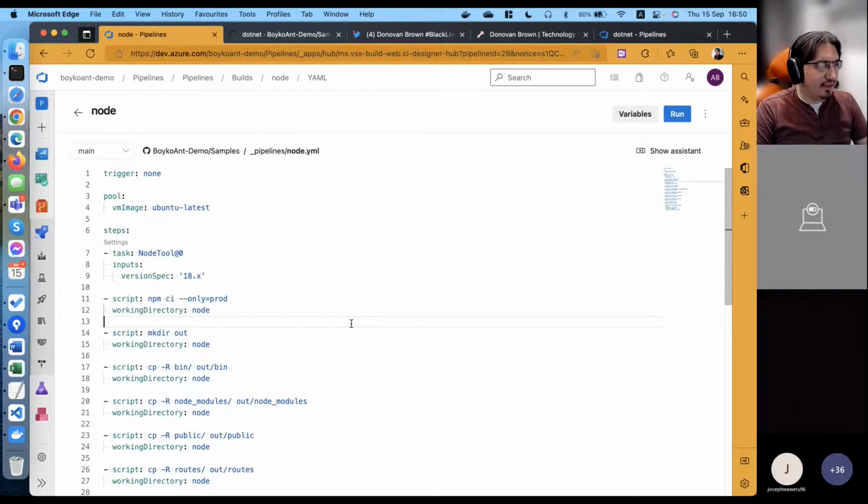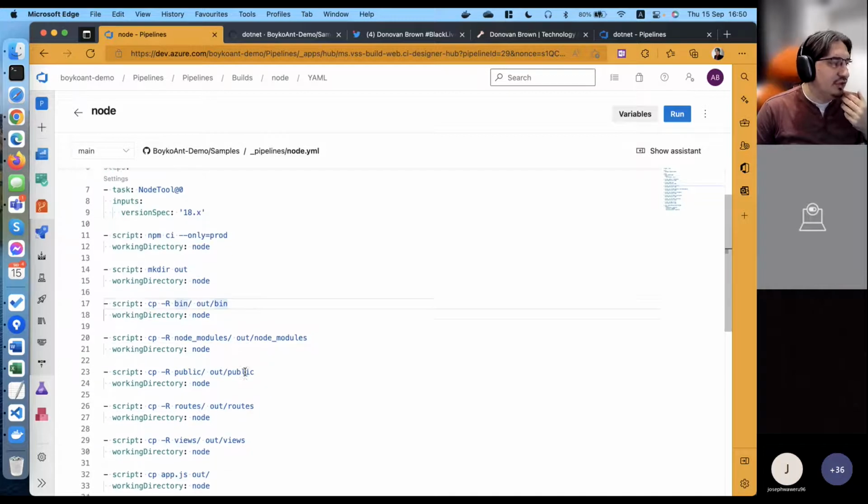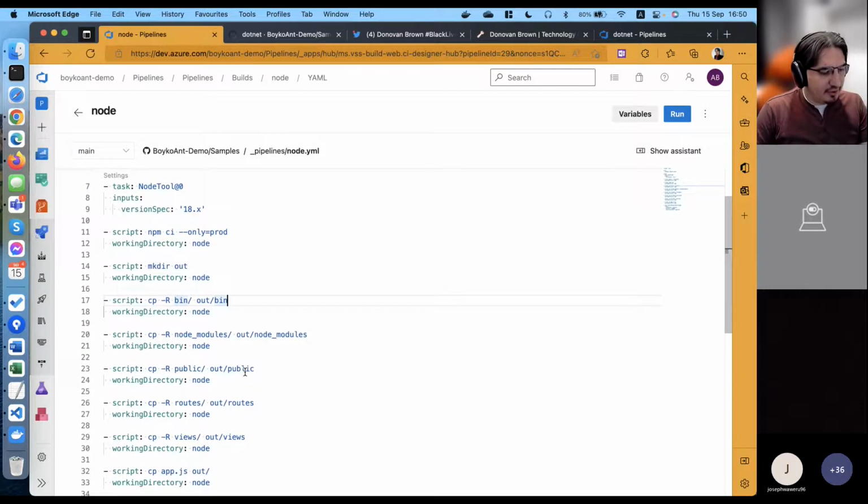the Express.js framework, and here I'm explicitly showing you how you can assemble the artifact that needs to be published. So I'm creating a new dir. Explicitly, I'm calling that dir out, more or less in the same way as the .NET CLI will do that for me. And now I'm just starting to copy those files from my source folder to that out folder.